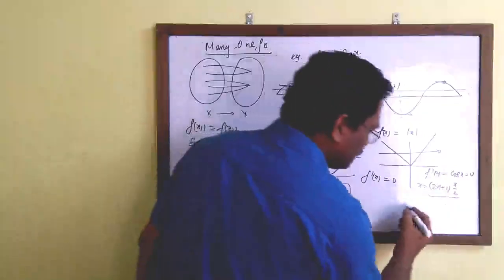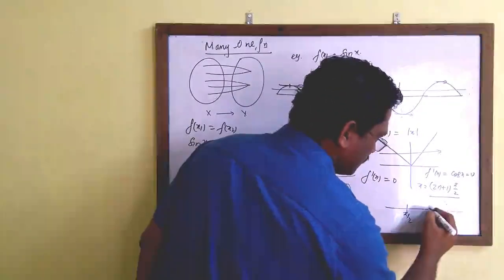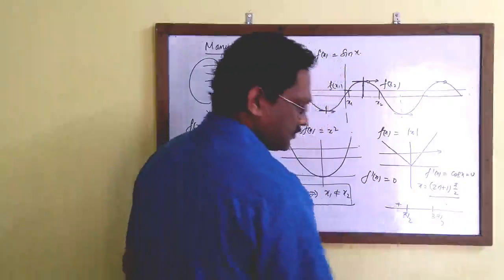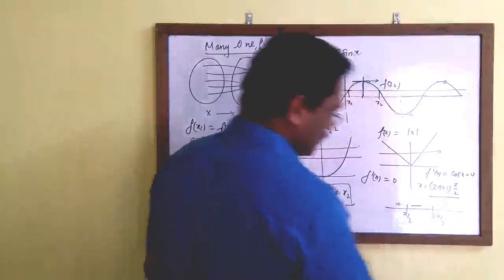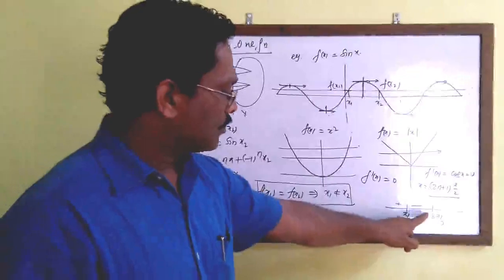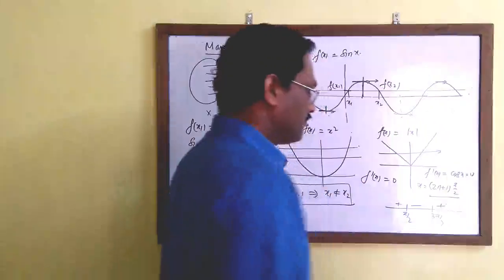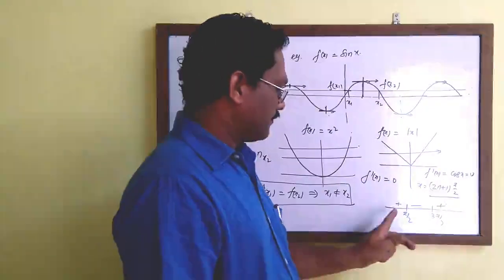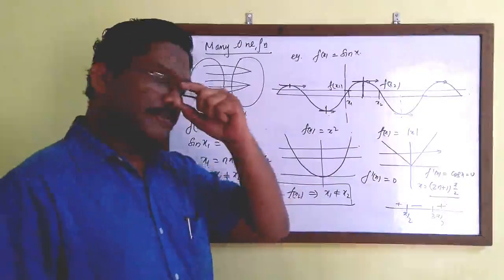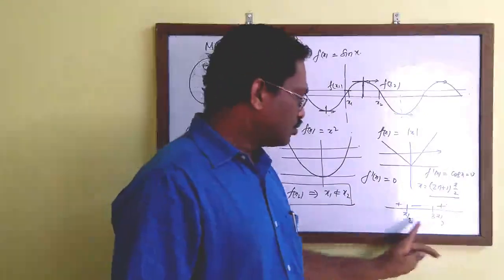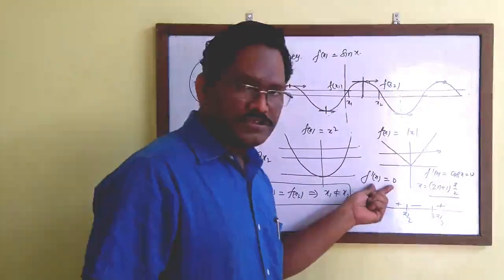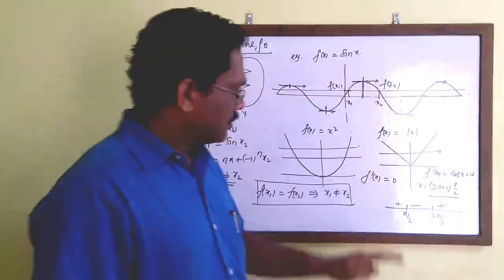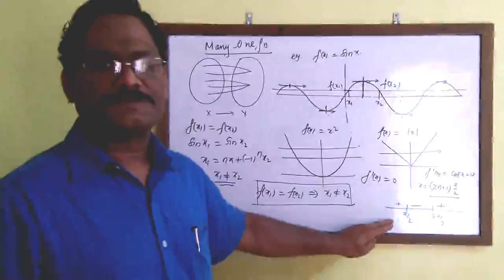And you must be aware, if I plot the sign of cos x, just less than pi by 2, cos x is positive. And after pi by 2, that means in the second and third quadrant, cos x is negative. In the fourth quadrant, it is again positive. So at all points where f dash x is equal to 0, the sign of f dash x is changing. This is the difference. So once you get real roots for this equation and the sign of f dash x changes across these points, I'll say that the function is a many-one function.